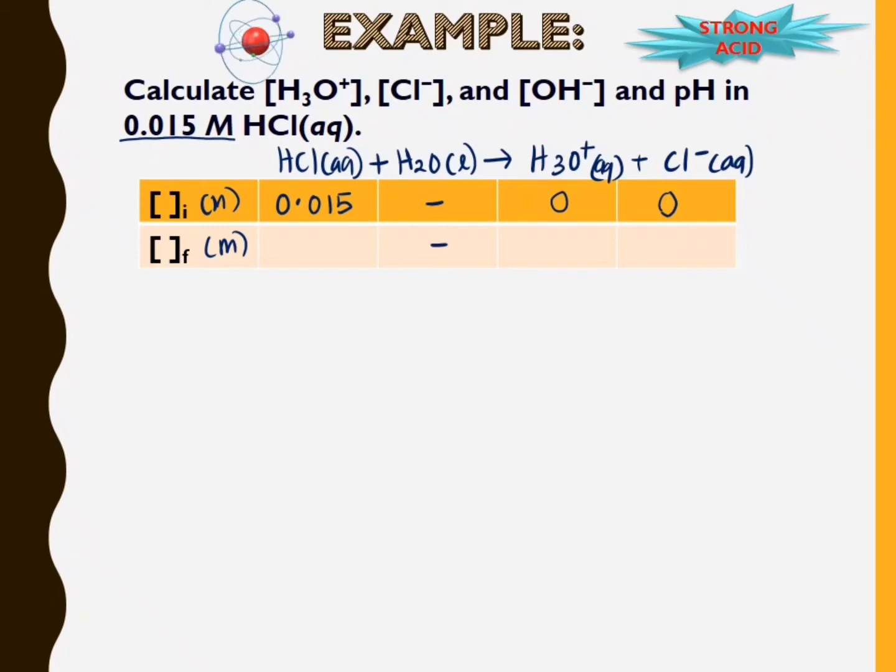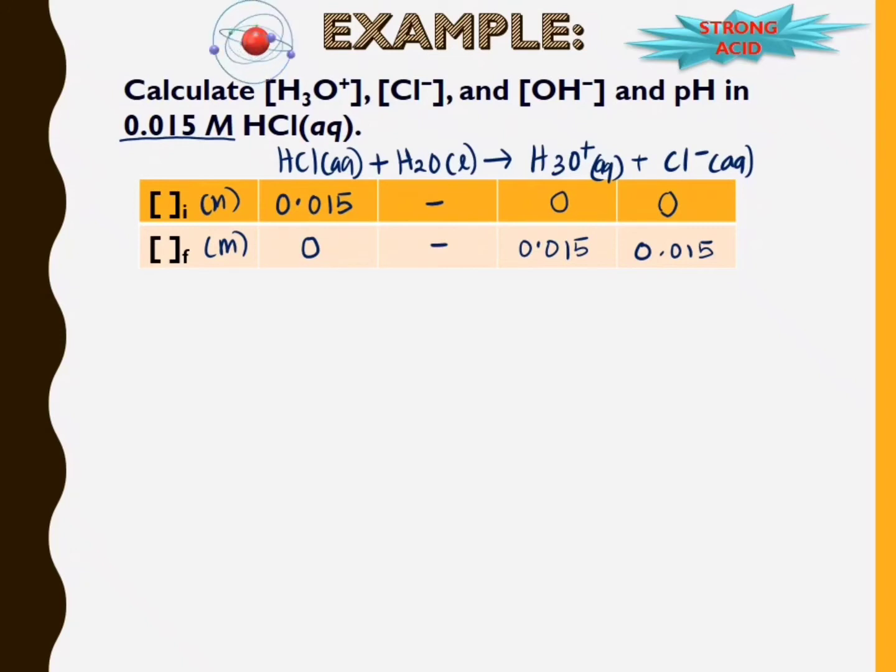Okay, final. So we know that strong acid will dissociate completely 100% into water. So no more HCl. Okay, so 0. Nampak? Okay, and then for the product macam mana? Produk dia dah completely dissociate. Means bila dia kata completely dissociate, the concentration of the product should equal to the initial concentration of the reactant. Sama, salin je. Okay, senang, boleh nampak?